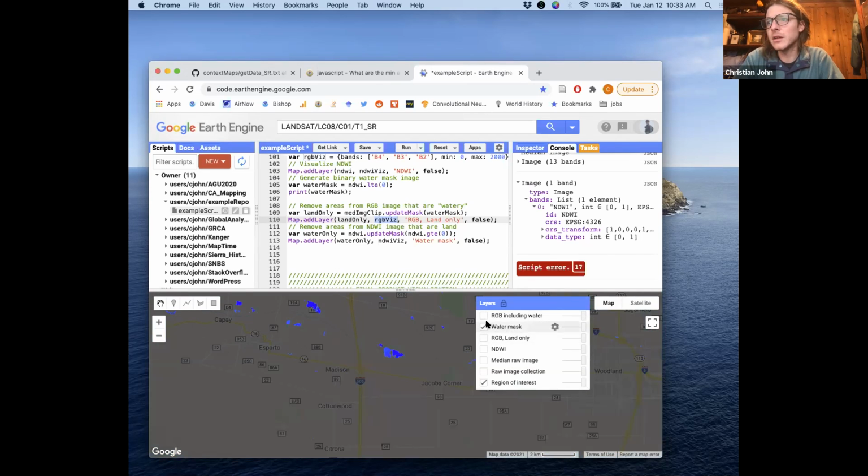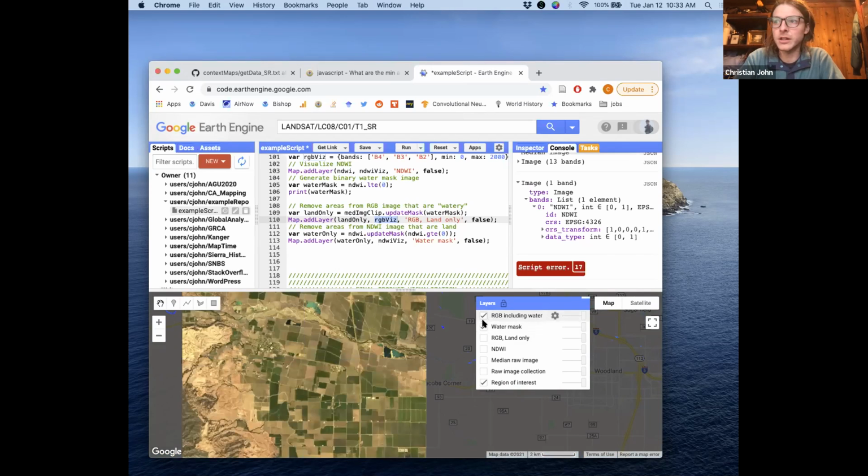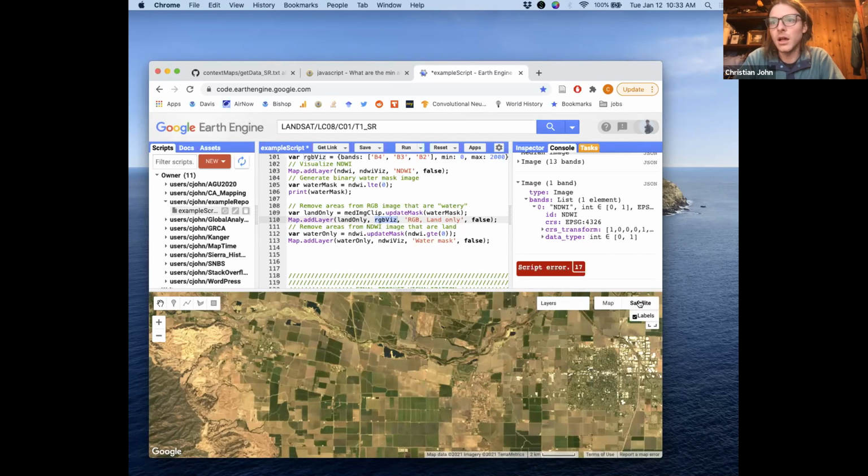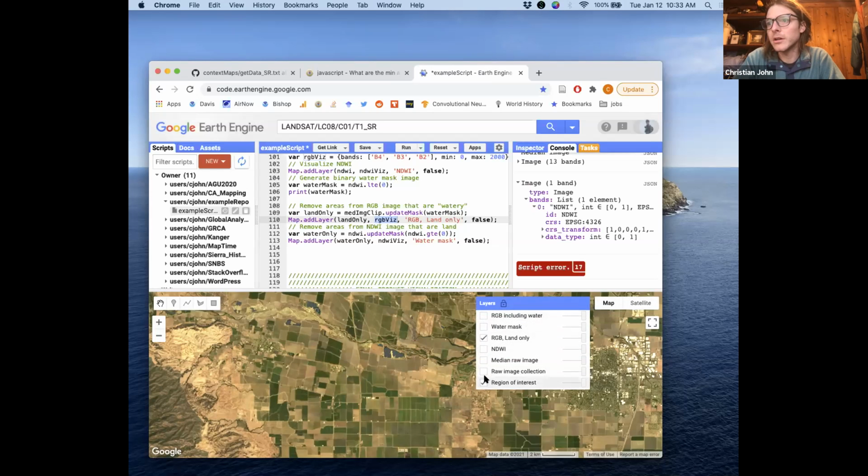And ultimately, I was interested in also including watery areas in my image. So you can see that here in our RGB including water. But if we took the land only layer and plotted that, it's underneath. So I'm going to wait till it loads here. If I remove our full data set, you can see there's like a see-through area here.